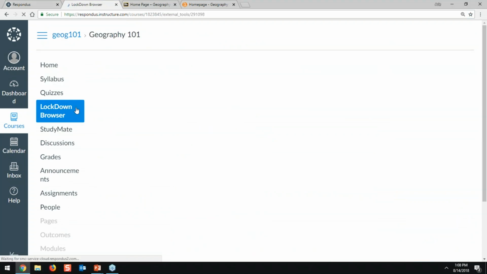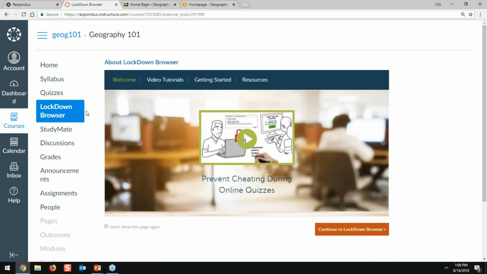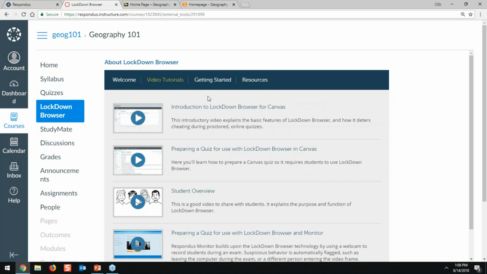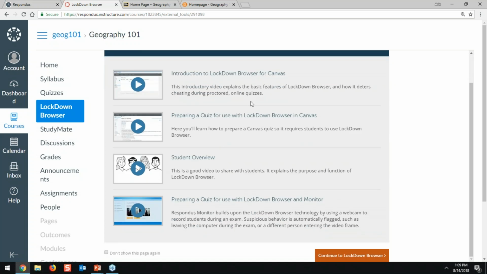I'm going to open the LockDown Browser dashboard tool, which in most learning systems is in the course menu. So you'll just look for a link that says LockDown Browser or Respondus LockDown Browser. And when you open that, the first thing you're going to see is this nice welcome screen that has some resources built in for you. So if you don't use this until 3 weeks from now and you've forgotten everything I said today, I won't be offended. You can also come back to this screen and watch some brief video tutorials that will be specific to your learning system. Or there's a tab here with some information on how to get started, and we're going to come back and talk about some of these resources specifically at the very end.